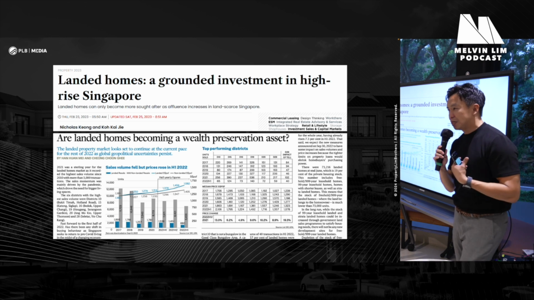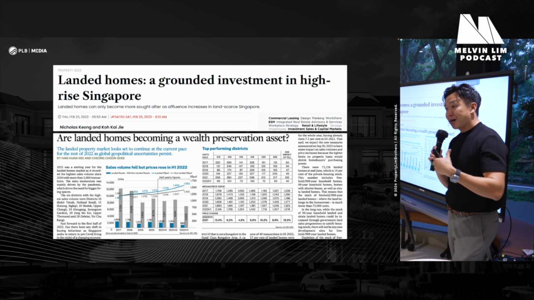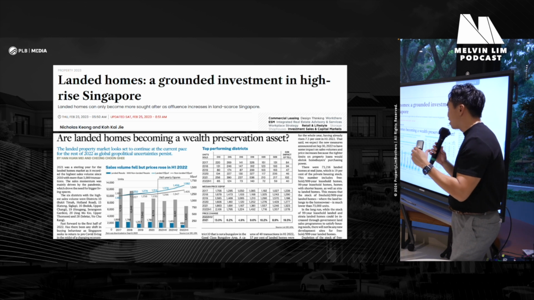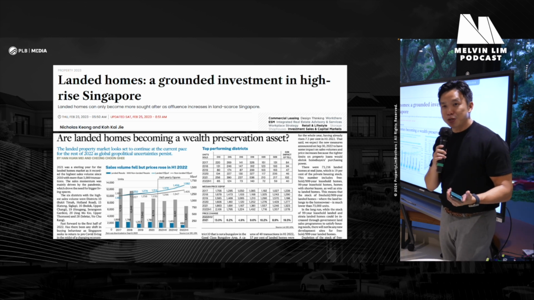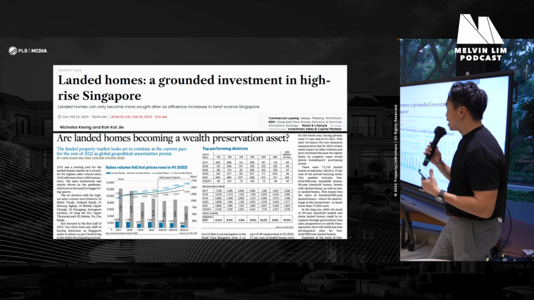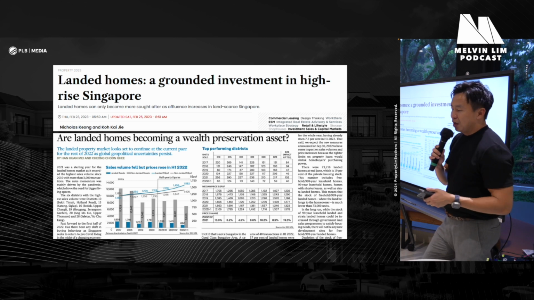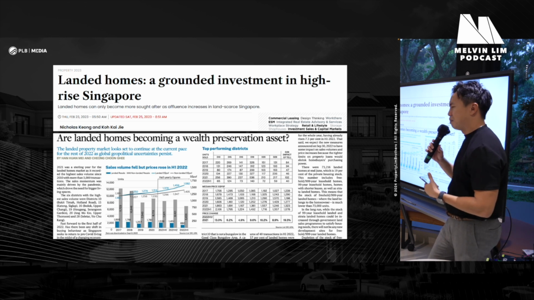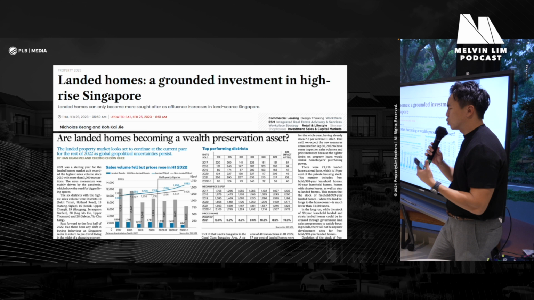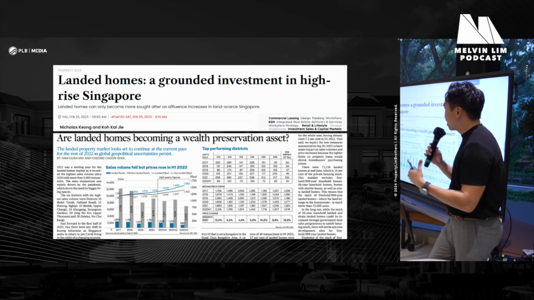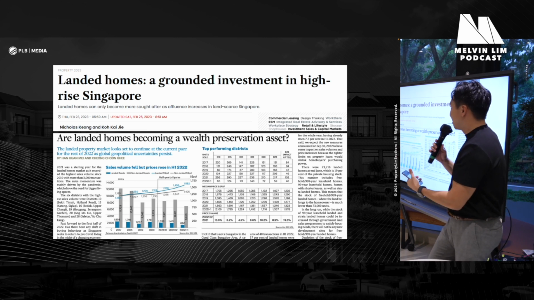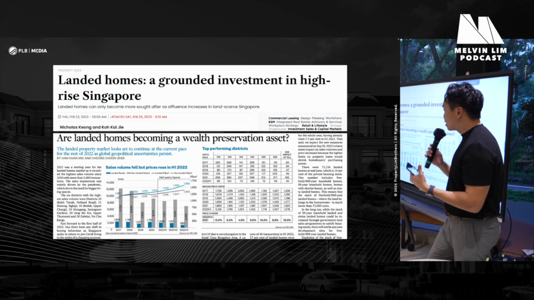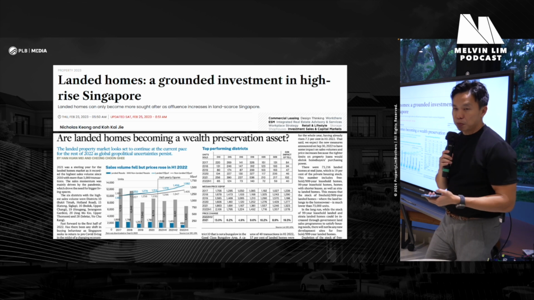In fact, when I started 17 years ago in real estate, buyers and investors on the ground preferred condos more than landed. I still remember my very first experience, my first year on the ground. I went with my mentor to the Seletar area, and I was looking at, hey, why is it that the 4-bedder condo is at about 850,000? It was a 99-year condo. That was about 16 years back. But the corner terrace just right beside is only about 1.1 million. The disparity was only 300,000 back then. And at that time, landed property had not risen in terms of popularity.